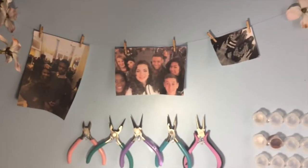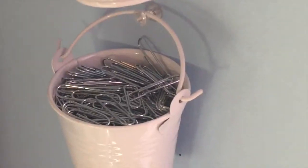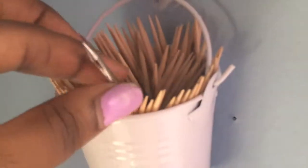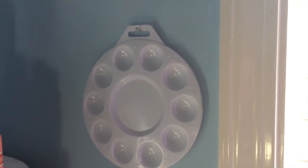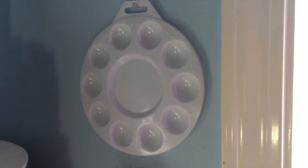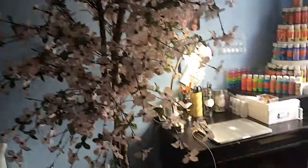And then I have this garland with photos of me and my brother and my friends. And then on the far right side, I have these buckets full of push pins and paper clips and toothpicks and this needle tool and tweezers that I got from the dollar store in the Wedding Favors. And I have this empty paint palette that I use for cleaning or painting for $1 at Walmart. And then I have my window and my curtains and my trash can, and that completes my craft area tour.